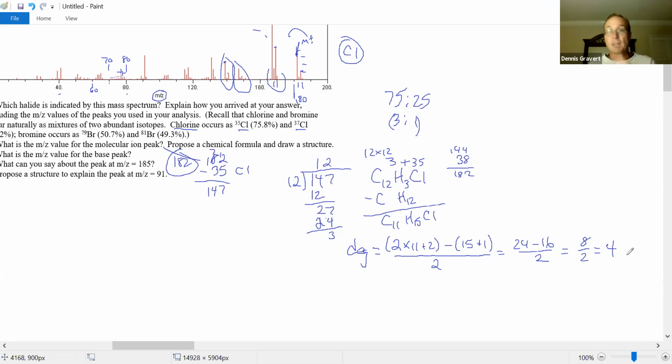Ooh. Anytime your degrees are 4 or more, think benzene. It's not a guarantee, but nature loves benzene. It's quite common, so it might show up in your molecule. A benzene ring has a ring and 3 pi bonds for a total of 4 degrees. Structure doesn't have to have it, but hey, you only need one structure. So that took care of all the degrees right away. So let's just go with that.